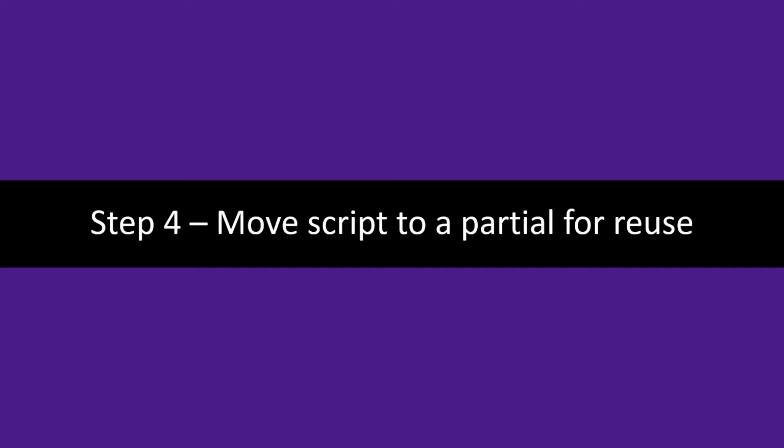So now we're going to have a look at moving the code that we've just created for compiling the SCSS or SASS files to a partial, so we can then reuse that code for compiling different source files. You might have a file for script you've written, SCSS or SASS that you've written. You may have a file for vendors where you're pulling in someone else's code. You might be separating that. Let's have a look at using a partial so we don't have to repeat what we've just done.